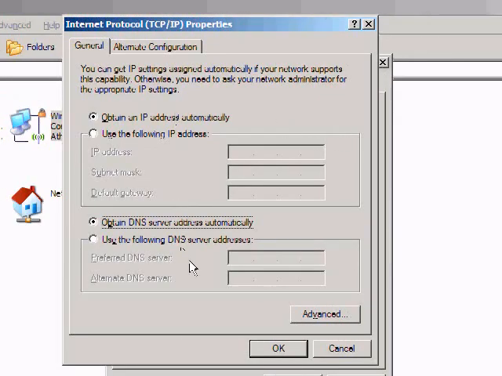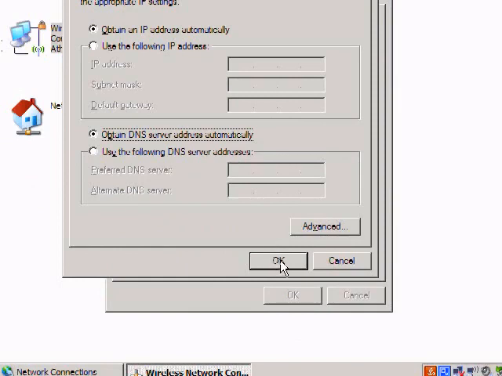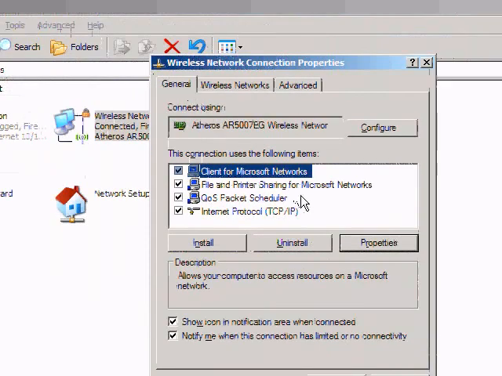And let's see. If you're having trouble finding files, printers, whatnot on your network, make sure file and printer sharing is checked. If it's not checked, it will not be used on that network card. Other things also as well.